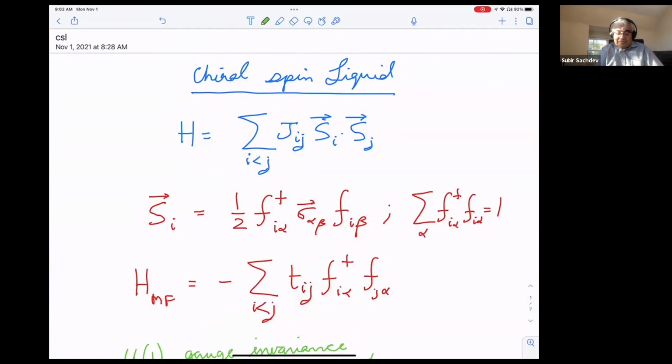So the first one we're going to talk about is the chiral spin liquid. And then, as I promised in my email yesterday, I would go on to the fractional quantum Hall effect. But as I was thinking through what I need to cover to give a reasonable discussion of these topics, I decided I should also talk about the integer quantum Hall effect, which will actually be closely related to things we'll talk about today. So I'll probably get to the integer today and maybe fractional next time. So it'll be a bit longer before we go on to metallic phases, which is the next and major topic of the course.